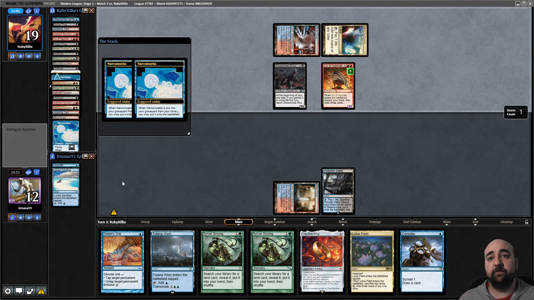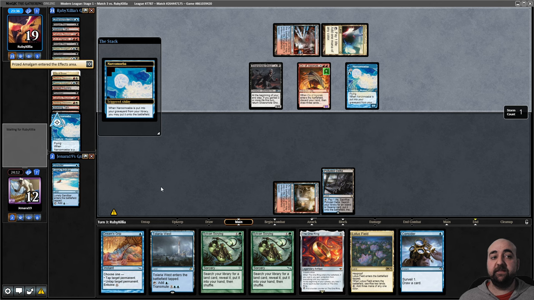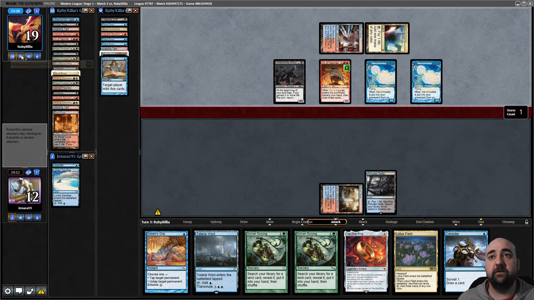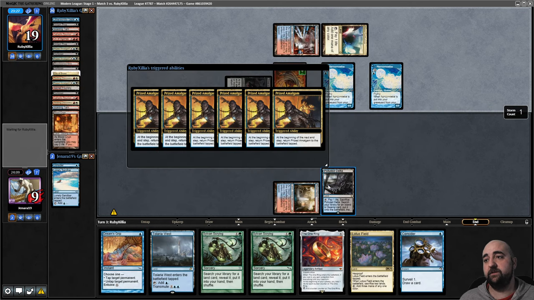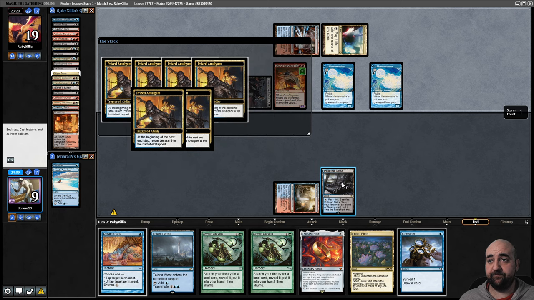Okay, so the problem is they have a bunch of Creeping Chills in their deck, and as I mentioned, Creeping Chill avoids the ring protection. So usually you will play the ring and then untap and win, but with Creeping Chill, who knows? Because they have already exiled one, and they have all the rest in the deck. So we may be dead next turn even with the ring protection. So let's see what happens.